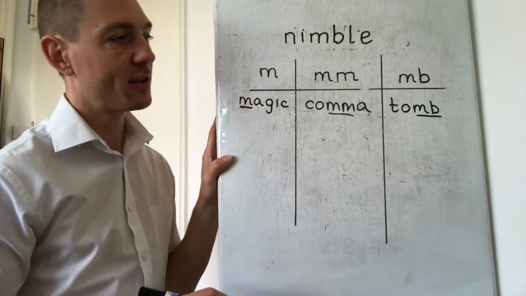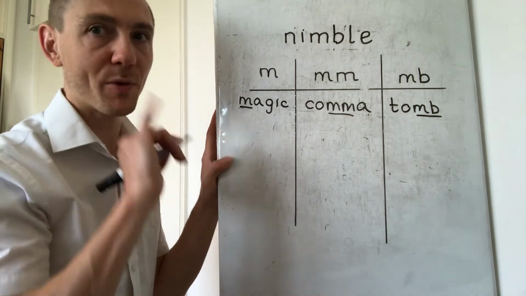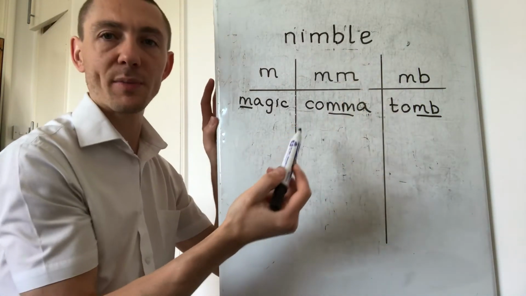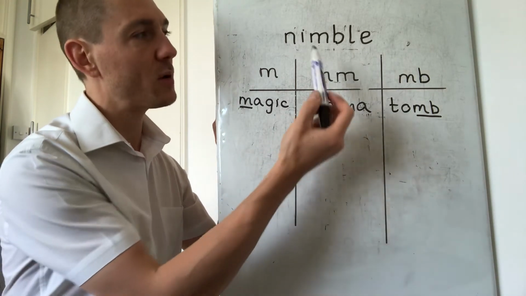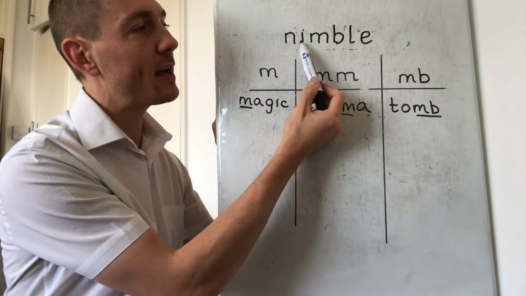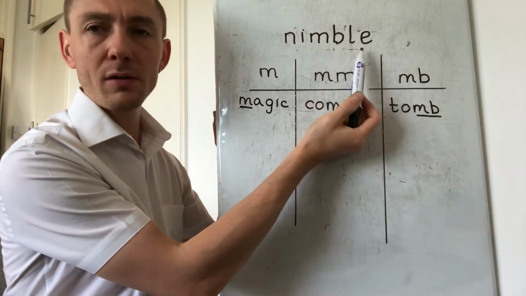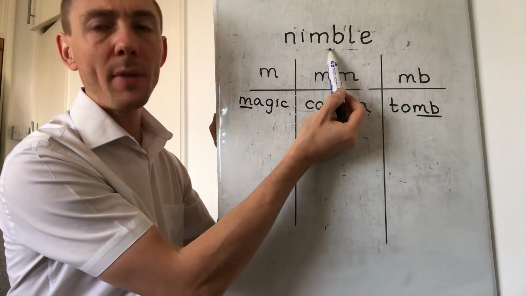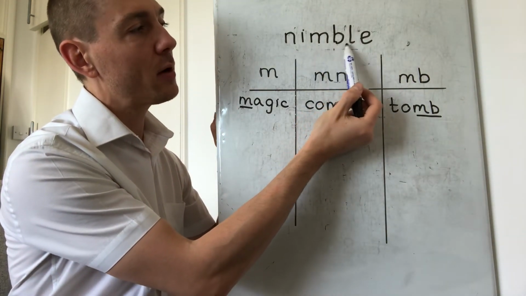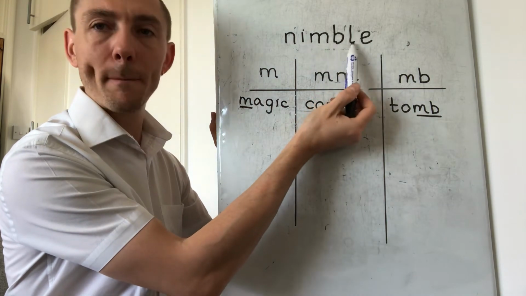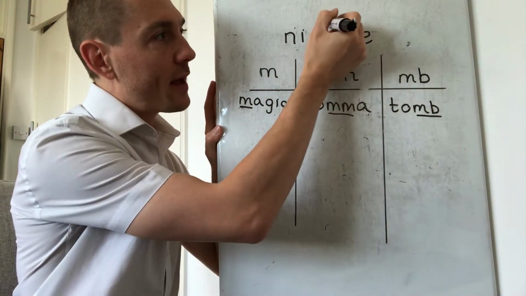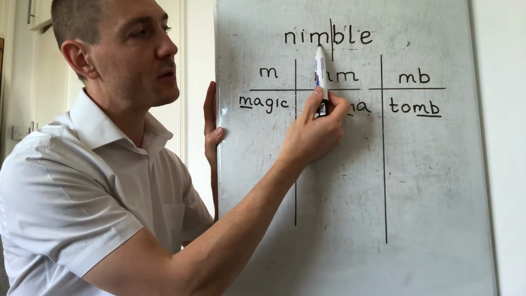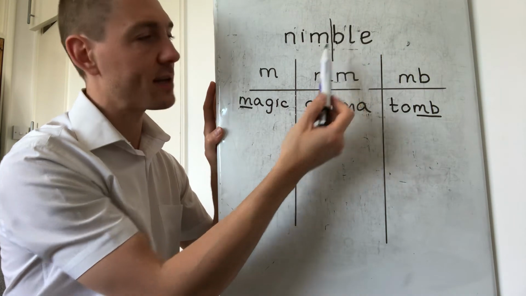Okay, let's come back together. I hope you weren't tricked by this. We can see that we've got the letters M and B next to each other, but listen carefully. It's a two-syllable word, so we don't say nimble, we say nim, bull, nim, bull. So actually, they're two separate sounds, aren't they? The end of the first syllable and the beginning of the second syllable.